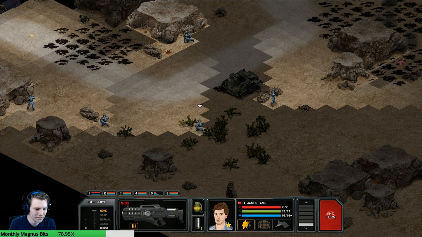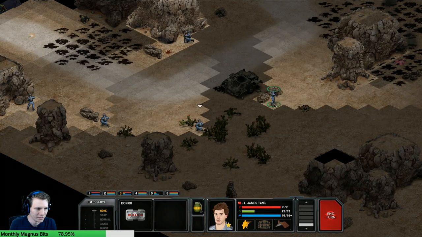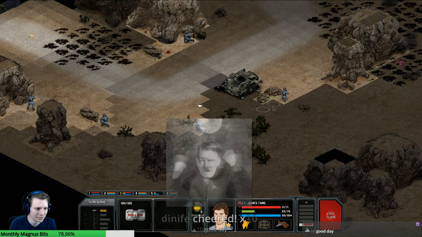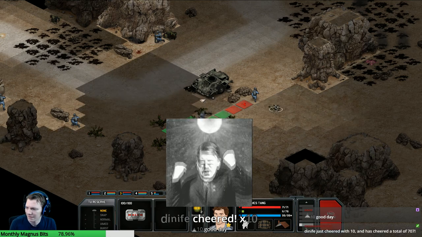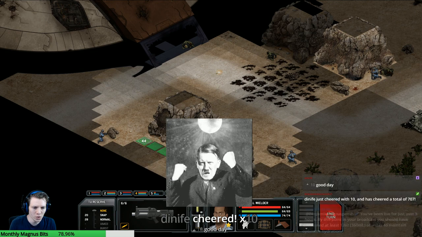Freaky's down, he's bleeding out. Oh, I don't know. Okay. Drop this. All right. Just get down. Get down. Eat a bag of dicks. Hey, Diffy. Eat a bag of dicks. How are you?